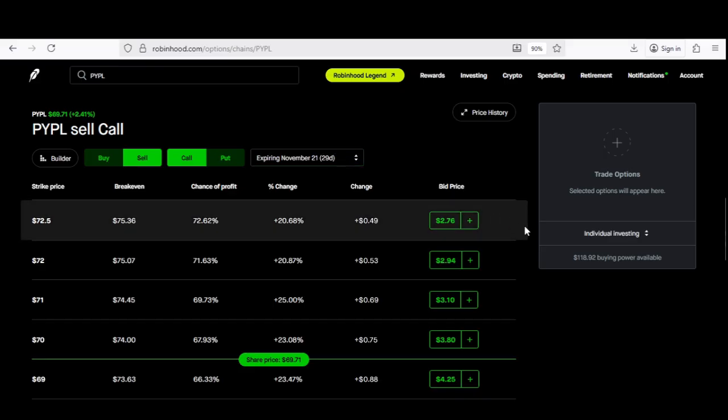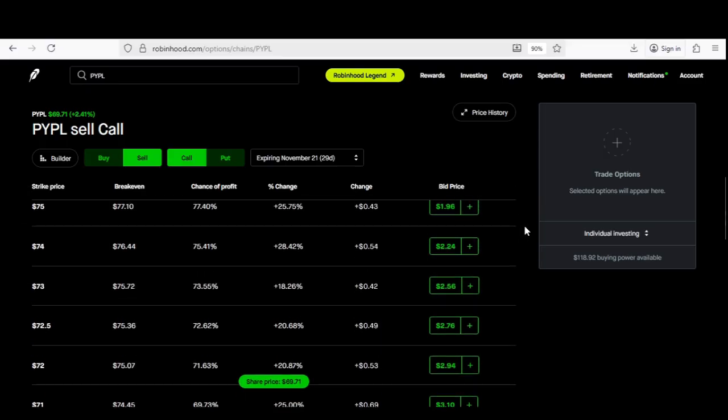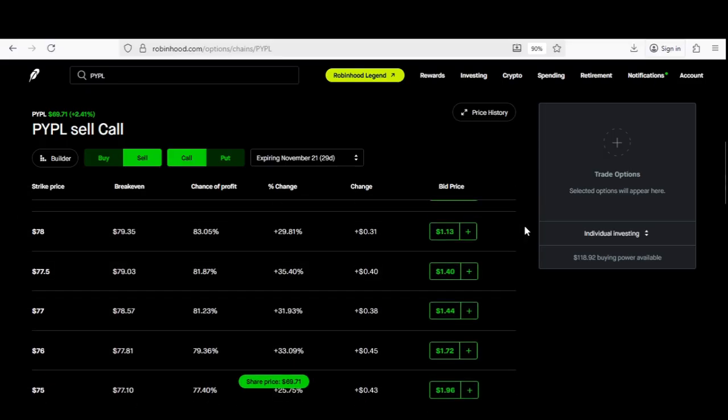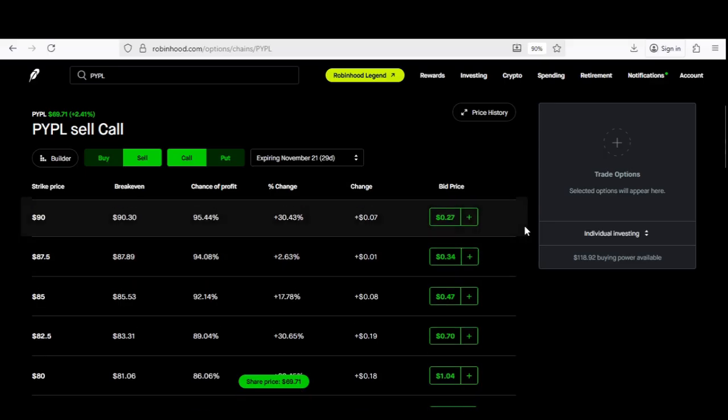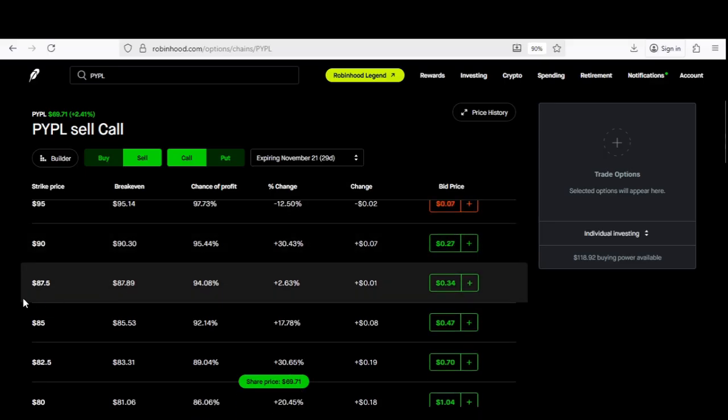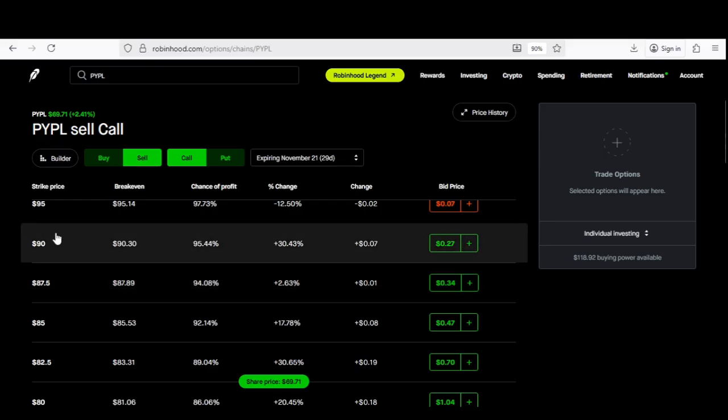Now, I'm going to be going ahead and choosing a new strike price, and I'm going to be using the leaps that I just bought in my portfolio in order to make consistent income. So for the new strike price, I'm going to continue going up. What I'm looking for in this instance is a price above the $87 right here. The price above the $87 is going to be the $90 level.